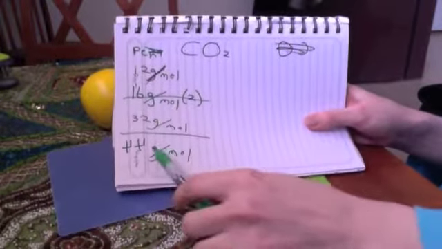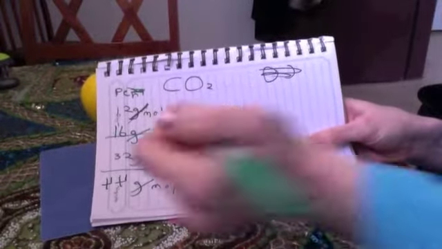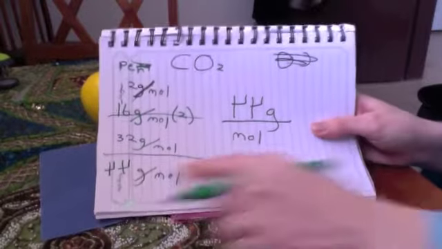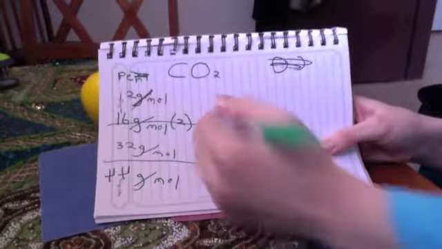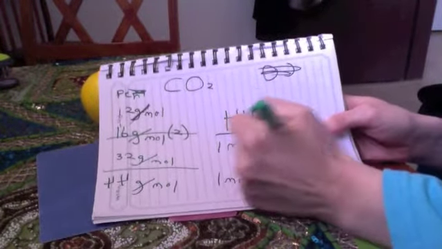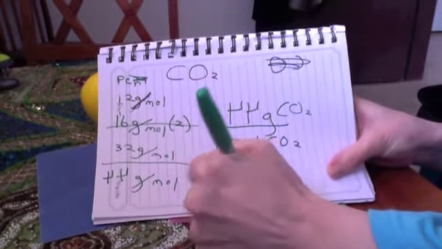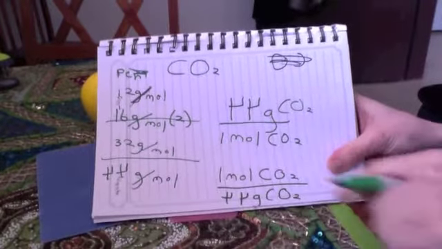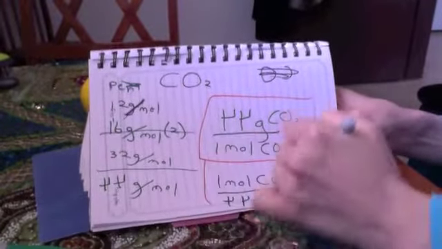Why do you think I'm making you write it like this as a conversion factor? Because in the next step, we're going to be actually using that conversion factor. We're either going to be saying 44 grams in 1 mole like this, or 1 mole of CO2 over 44 grams. We are going to be converting more things just like we converted using Avogadro's number in the last video. But I'm not going to do that step yet.